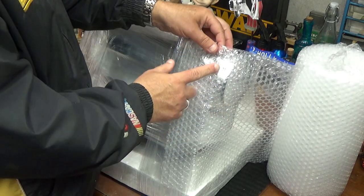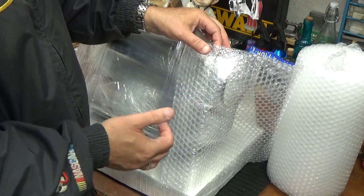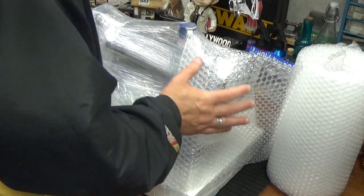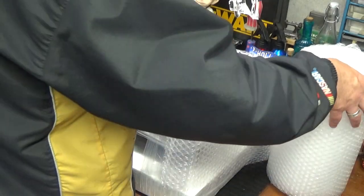Always put the bubbles facing out, just because it creates a little bit more like an airbag protection, with the bubbles out, protecting against impact.